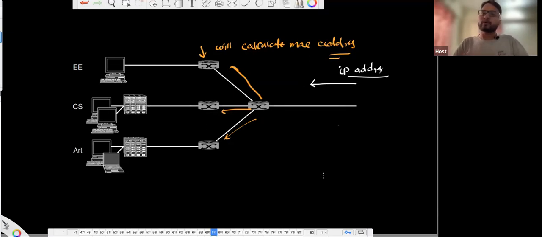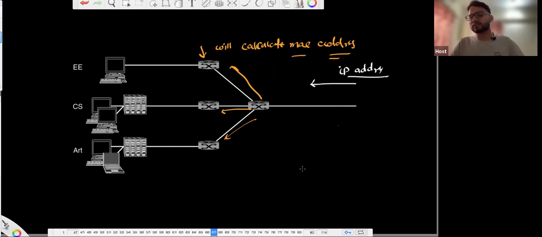So this is just one requirement. I'm not saying this is the only requirement. This is just one requirement where the packets are coming to this router, and now instead of this router calculating all the MAC addresses for every packet, it divides its task among other routers, right? If the packet belongs to this network, this router will send the packet to that router, and that router will calculate the MAC address now. This is just one requirement.